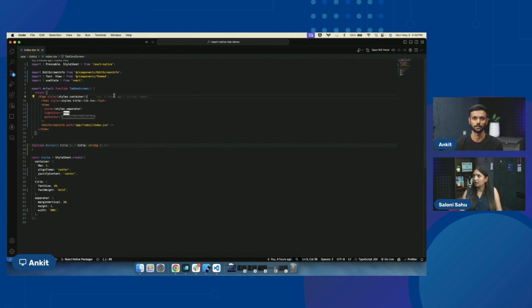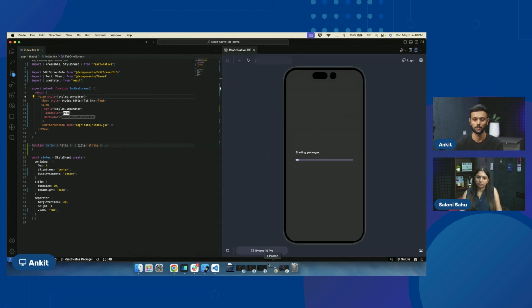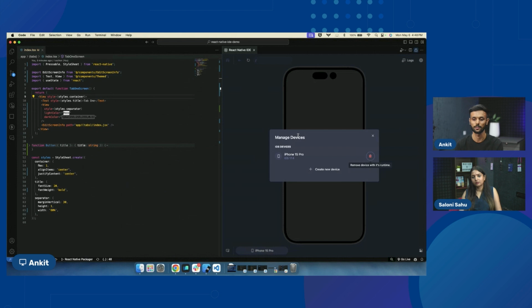To create the simulators or emulators, also, do you need some additional steps, or is that also straightforward? Yes, straightforward. So you need to add a simulator or emulator. You have an option in the right panel, so you can add it directly. I can show you that panel. So here is an option, you can manage devices here and create new devices. So these are the options currently available. Not all simulators are present currently, only these are the options available.